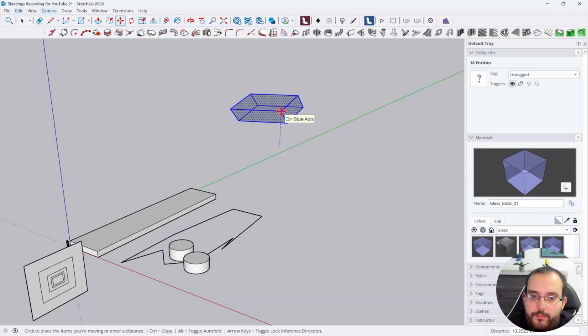Now, if I press the up arrow, that is the blue axis. So I am only restricted by using the up arrow keys, so vertically. Even if I move it around just like this, if I create a circle, it will only be vertical no matter what you do. So always in the blue axis.